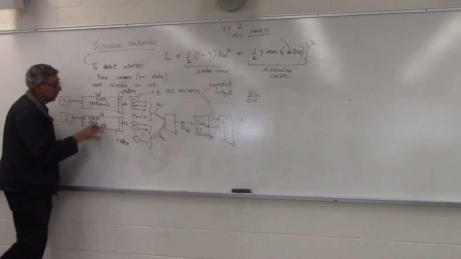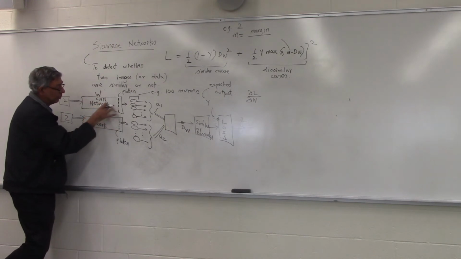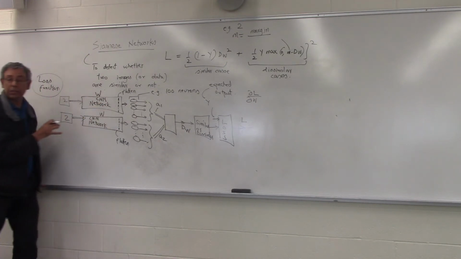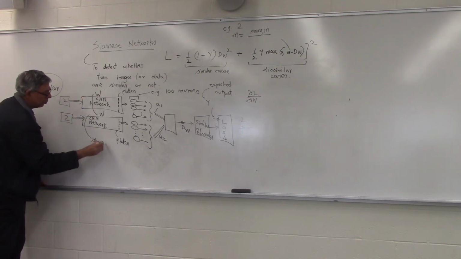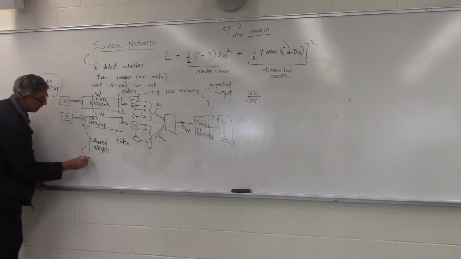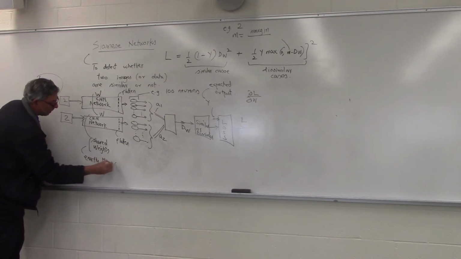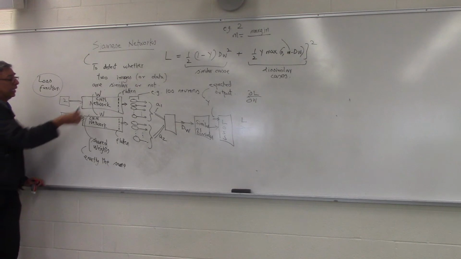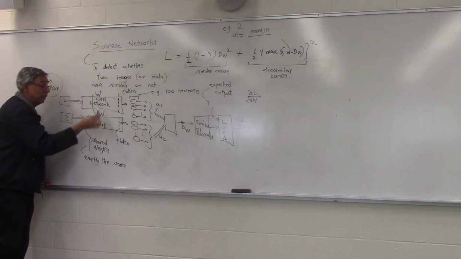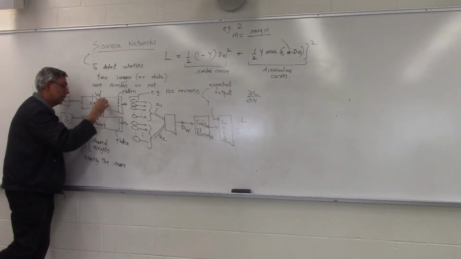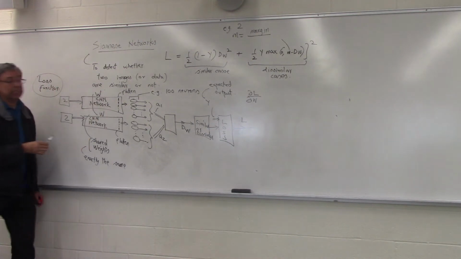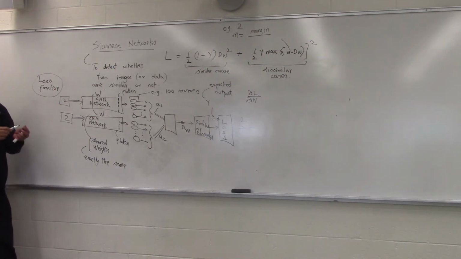And by the way, I forgot to mention, even though theoretically you might say there are two separate networks, they share the weights, okay? What do we mean by shared weights? Essentially, the weights are exactly the same. It's not like this one has separate values for the weights and that one has separate values. As we train it, we adjust them for both the similar and dissimilar cases in such a way that the same set of weights is able to distinguish whether two things are similar or not.